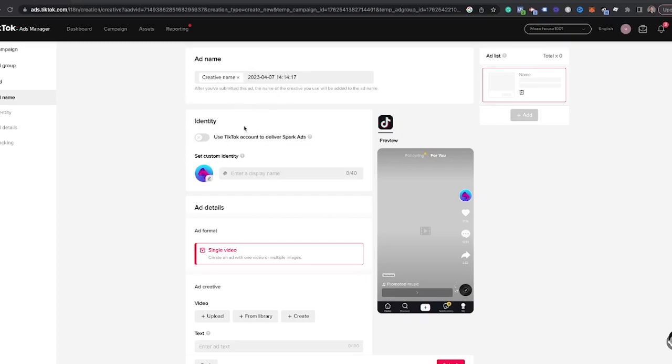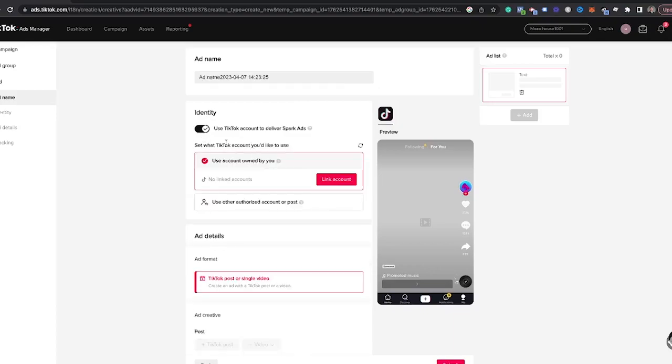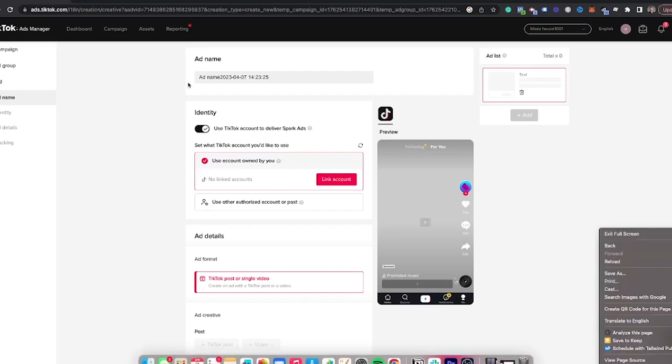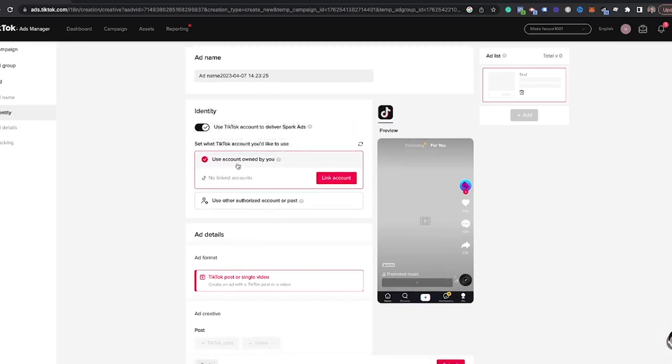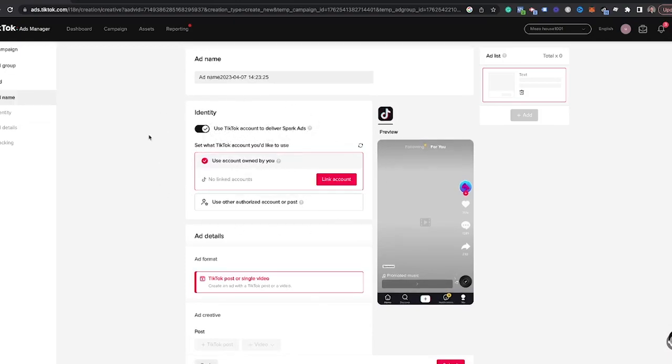Right here is where you can go through and run something called TikTok Spark Ads. If you click this on, you'll notice what this allows you to do is actually connect to your TikTok account and run any of your organic posts as a TikTok ad, which is a really great feature because it makes it look very native to the platform. And if a video popped off organically, it might be a good idea to run some ad spend behind it. So you can use this Spark Ads feature once you've connected that account.